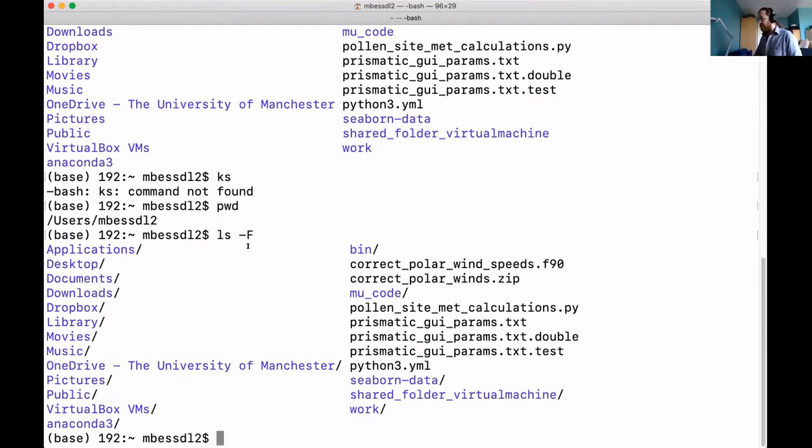In this case, -F is going to add indications for what those objects are. If you've got directories, they're going to have a / after them. If you had a link, which we don't have here, you would have an @ sign. And if you had an executable, a program, you'd have a star after it. All we have here at the moment is directories and plain files.